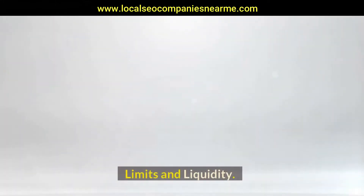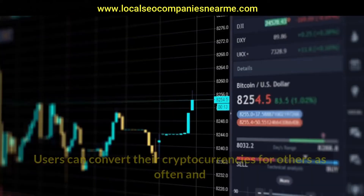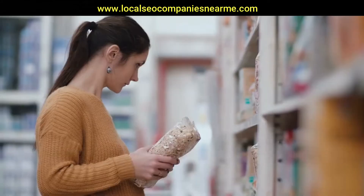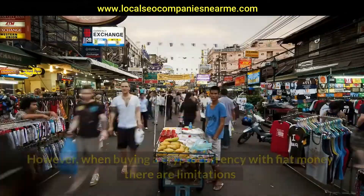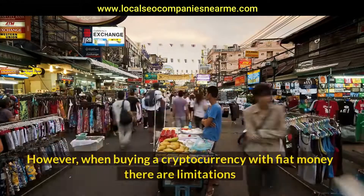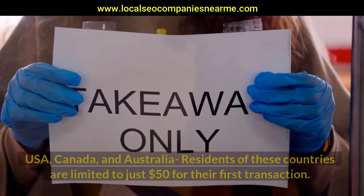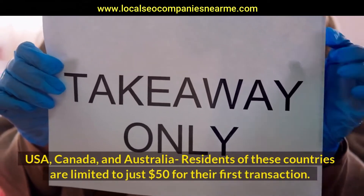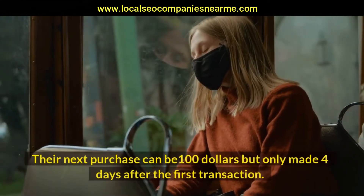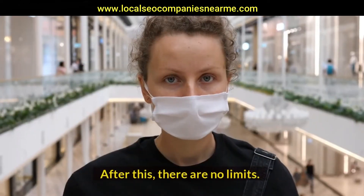Limits and Liquidity. When buying and exchanging a cryptocurrency for another cryptocurrency, the sky is the limit. Users can convert their cryptocurrencies for others as often and however much they want, which in return creates a highly liquid market. However, when buying a cryptocurrency with fiat money, there are limitations that vary for different countries and regions. USA, Canada, and Australia residents are limited to just $1.50 for their first transaction. Their next purchase can be $100 but only made 4 days after the first transaction. 7 days after the first transaction, $500 can be purchased. After this, there are no limits.